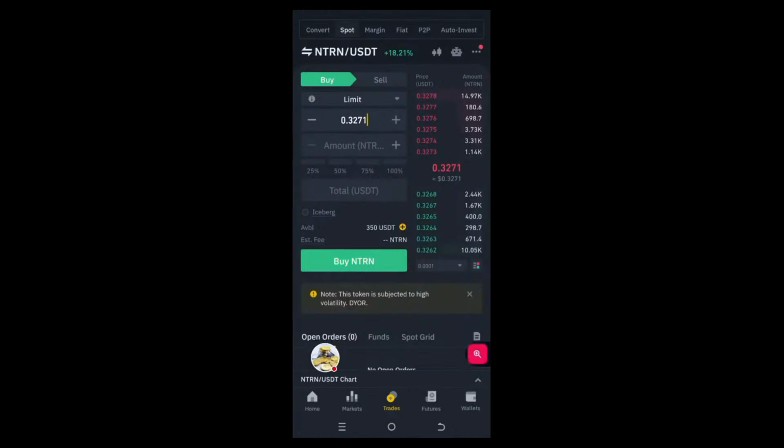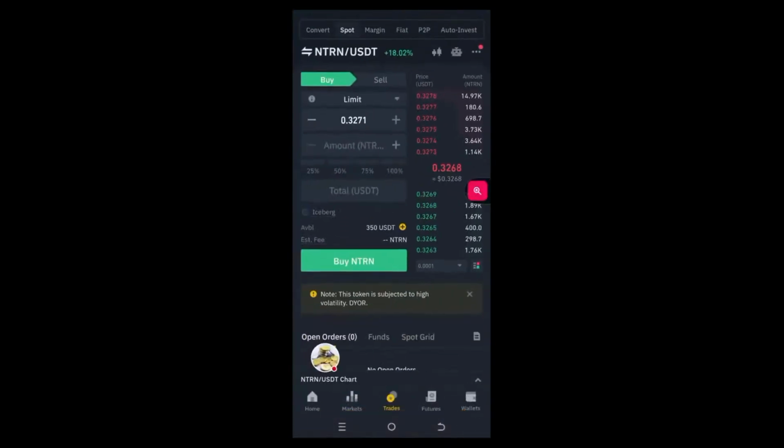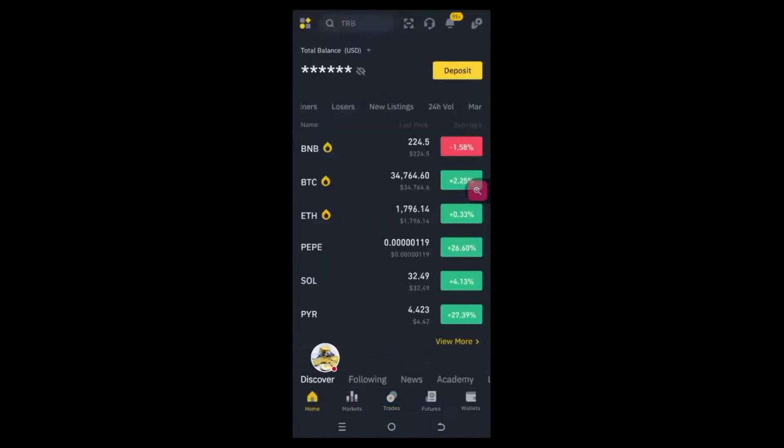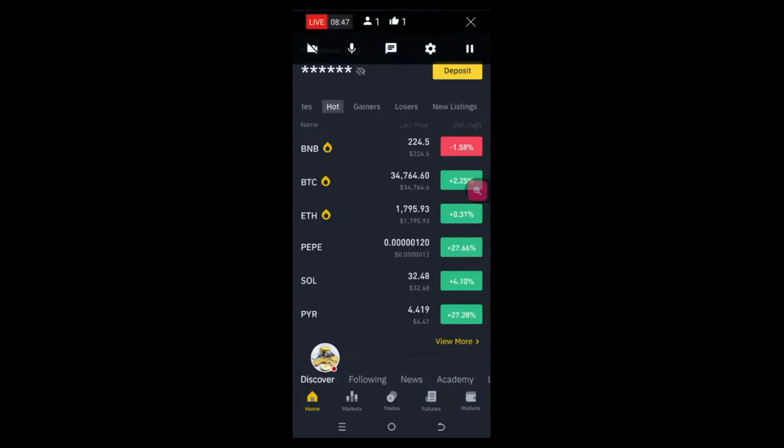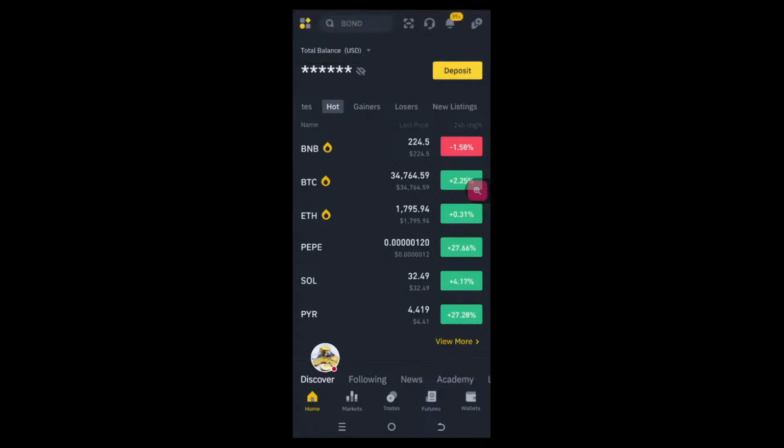And when there's volatility, if you check the order book, you will see it should have movement. I'm not seeing too much movement in this one, but a new listing is supposed to have movement. People are buying and selling because it's a new coin. That means they've done a lot of marketing. People are interested in buying the coin, even though I'm not seeing much velocity and volatility in the price. But anyways, that's the concept behind new listings: if it's new, it should still give you the new vibes and people will still want to buy them. And so that's the concept behind choosing either gainers, losers, or new listings.